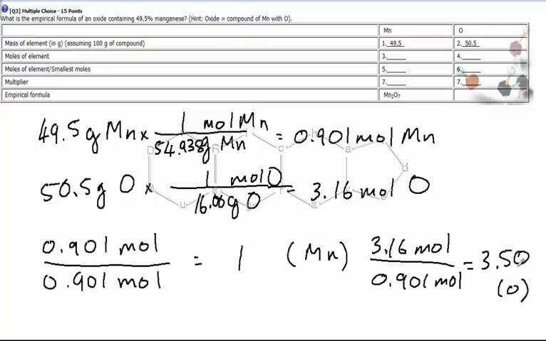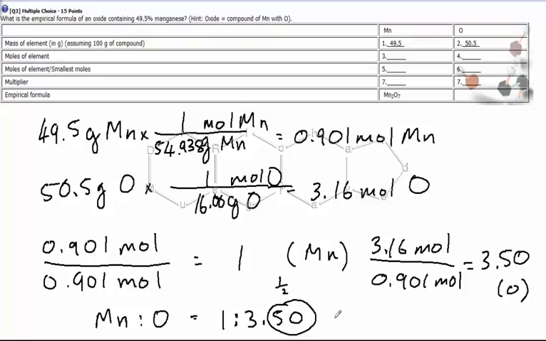So what we're looking at here is the mole ratio for Mn is to oxygen is going to be 1 is to 3.50. So that was the entire point of that, was to figure out a mole ratio here, but it's not a whole number yet. Now what I can do to get a whole number is I look at this and I say to myself, well, we look at the 0.5, what common fraction is that closest to? And 0.50 is closest to 1/2.